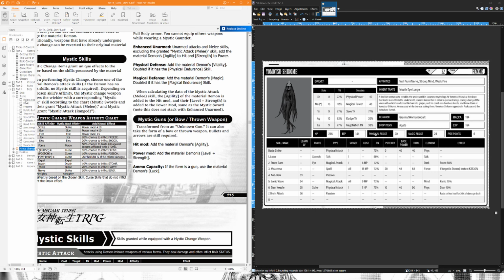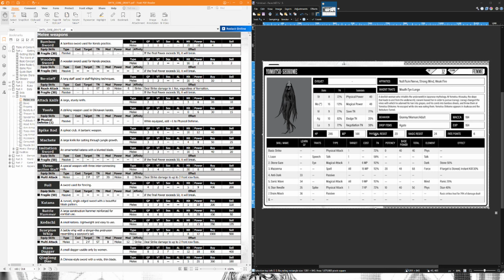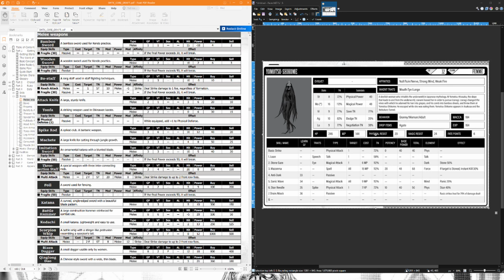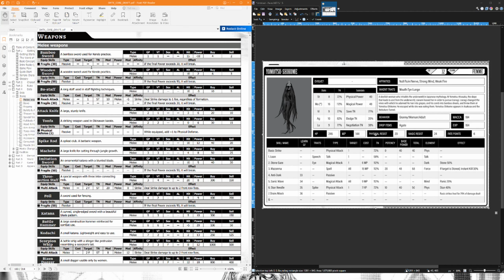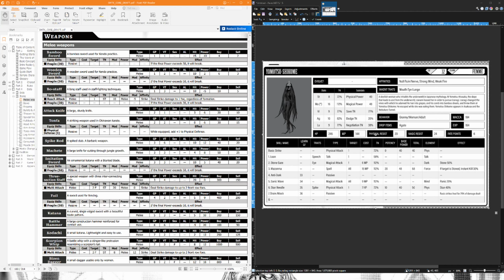So it's over 20 pages worth of item data. If you want items, this is the system for you. But you'll notice they have all these stats. They have hit, they have power, they have a gender requirement, which you can ignore. They have an alignment requirement, which is usually blank. They have a vitality requirement. So if you're neglecting vitality, you will not be able to use the strongest equipment, which is an interesting touch. That is unique to the system, I believe.